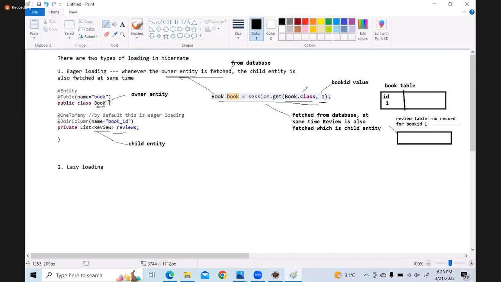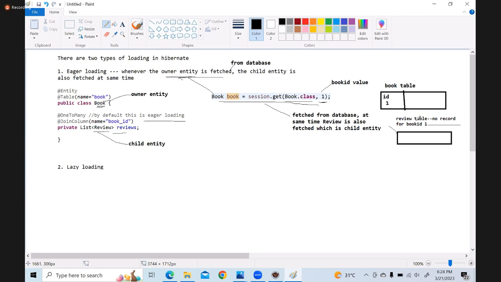For your easy understanding, just think like this. Whenever there is no record in the review table, see what is happening now. In the case of eager loading, the review table is also fetched.